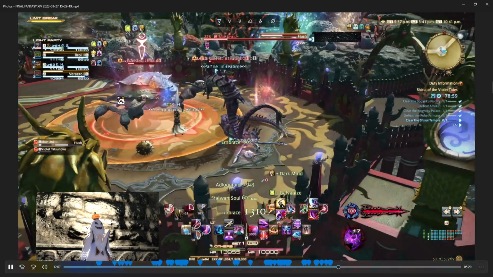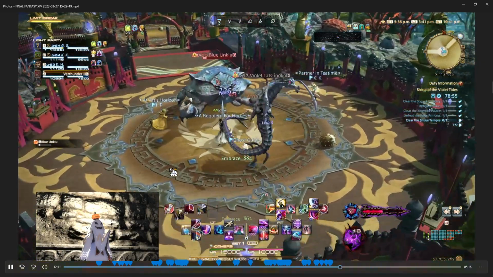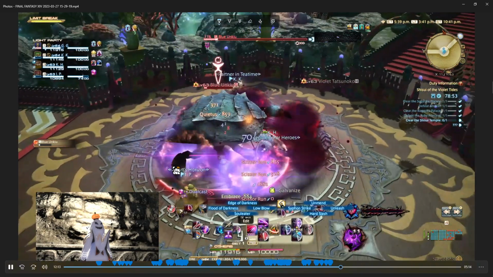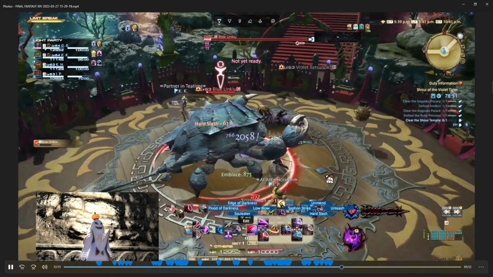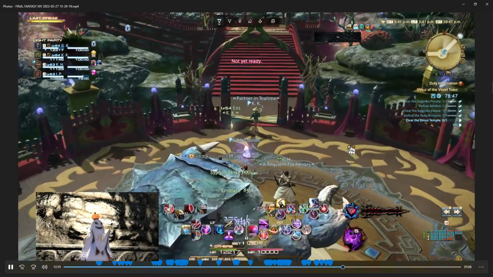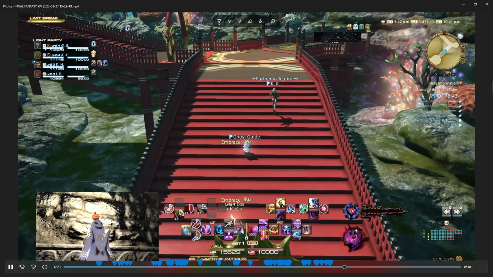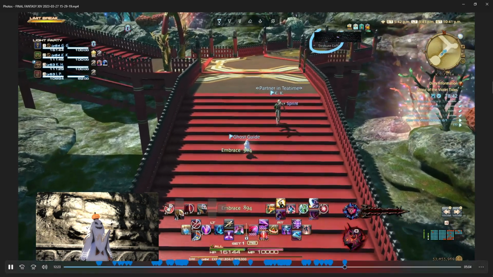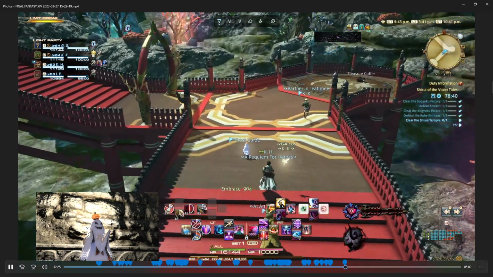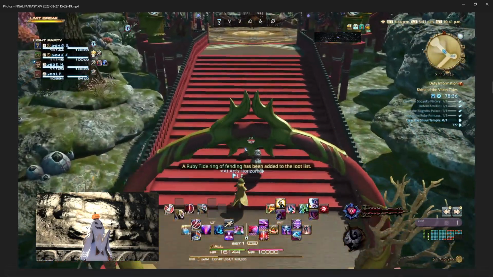Okay, watch out for the blowfish, watch out for the big crabs, AoE. Watch out for the blowfish again. Alright, up we go. There's a treasure back here if you want it. KK wants it. They're all sprinting.